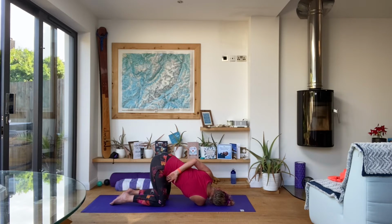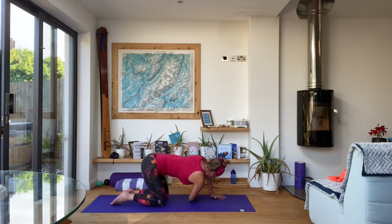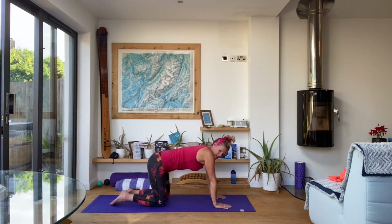Breathe here. And if it isn't already, bring your hand back in front of your face, press back up to your tabletop, and we'll move to the other side.